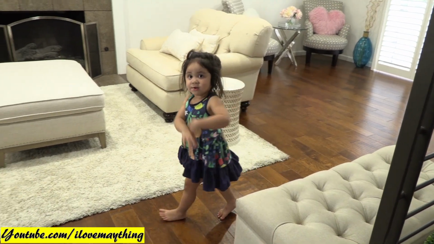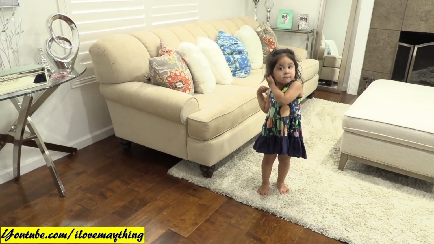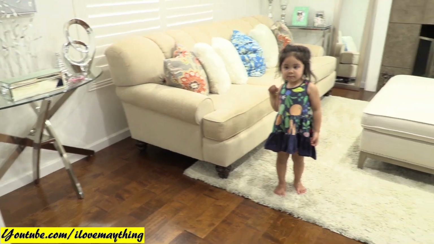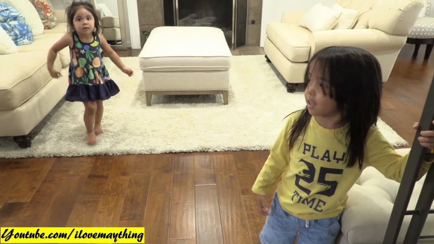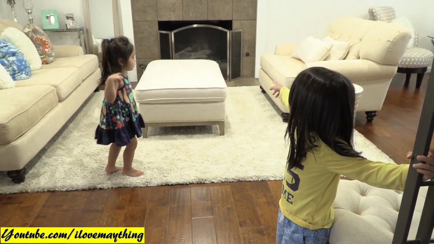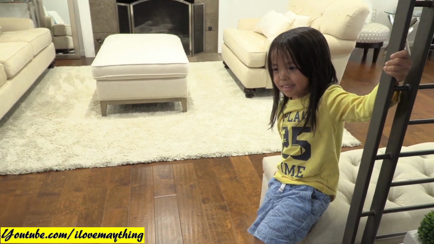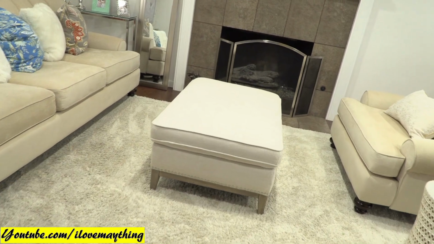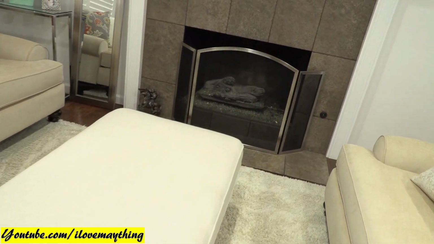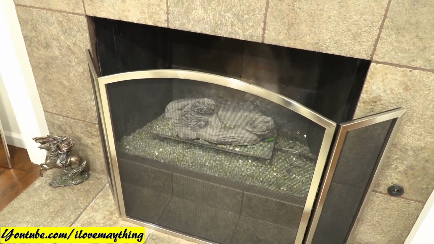Hi. So we are inside the house. The living room. Aleida's living room. Nice guys. Where's the fireplace? Go there. No. Why? Hot. Hot? Yeah. Oh, come on. Let's go to the fireplace, Aleida. There's the fireplace. Yay.